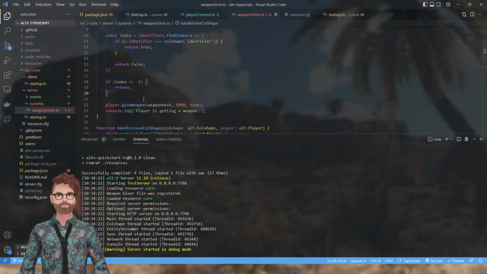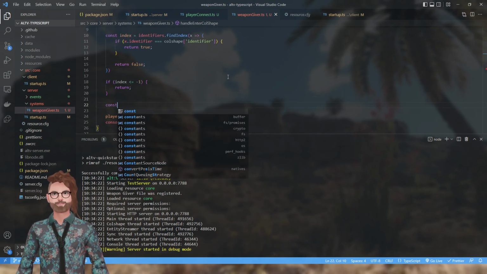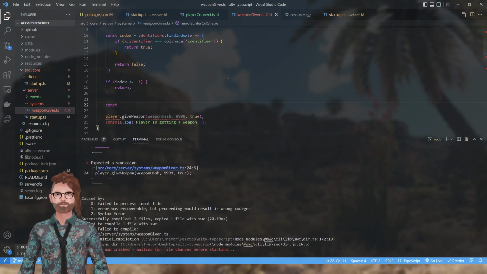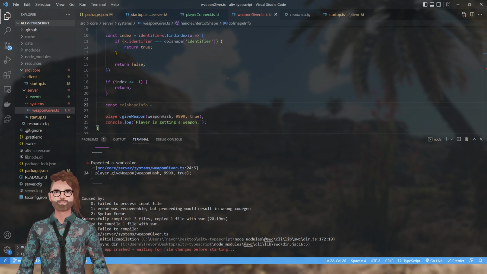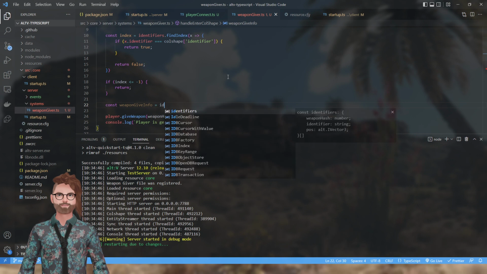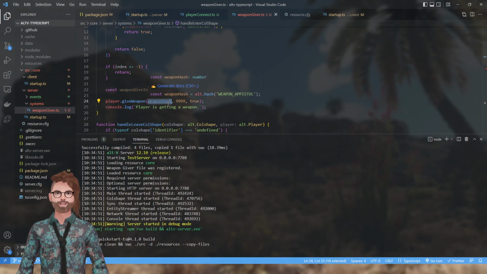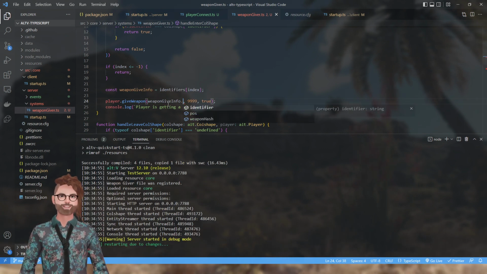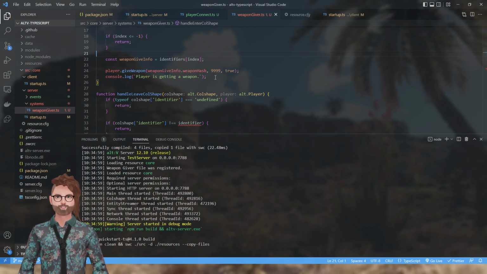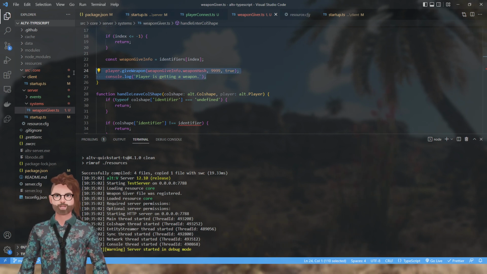But if we do find it, then that's perfect. We found it, and now we can actually use that information for our code here. So what we can do is call shape info, or actually let's do weapon give info, and we'll do identifiers and then index. Now this weapon give info, we can go into here and go boom, weapon give info, and then we can do dot weapon hash, and now we have a way to register that. So there we go.